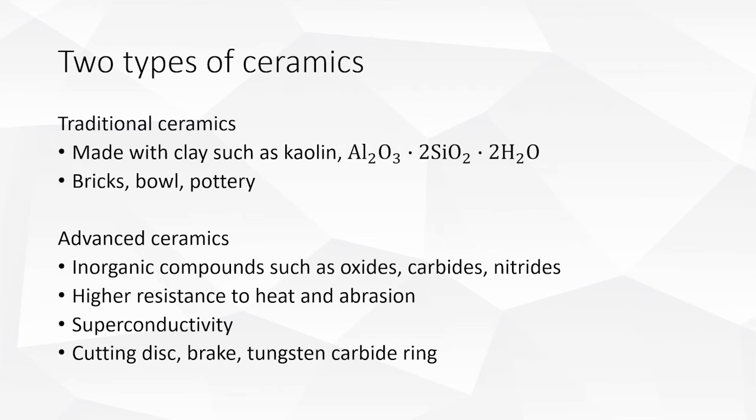Next, advanced ceramics are not generally clay-based. They are made from inorganic compounds such as oxides, carbides, and nitrides. Advanced ceramic materials are now well established in many areas of everyday use due to their properties. They have higher resistance to heat and absorption, are more chemically inert, and have superconductivity properties.